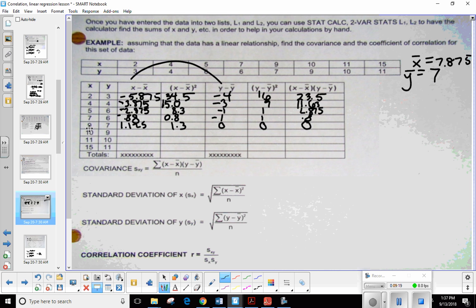So let's see here. So if I take 10 minus the 7.875, I got 2.125. Then if I go ahead and square that, now I got 4.5156. So I'll just go ahead and say 4.5. Would you guys agree? Okay. And then I'm going to go ahead and take the difference of 9 and 7. Well, that's just 2. Squaring that's going to give me 4. And then the product of those differences there, the 2.125 times 2, I got 4. I can't read my number. I don't know if that's 7.5 or 2.5.